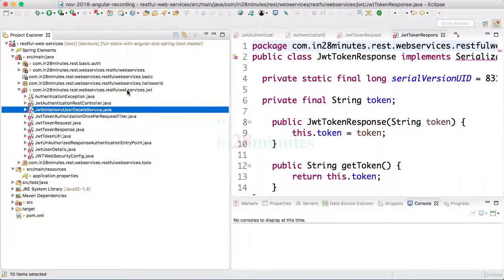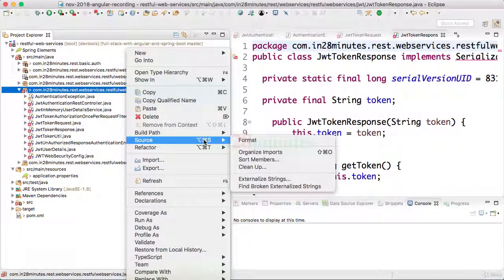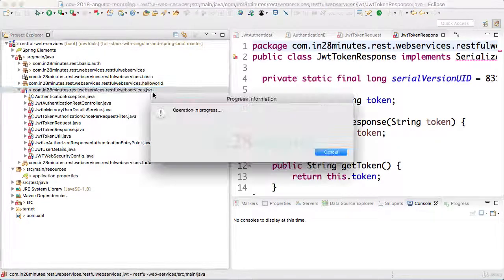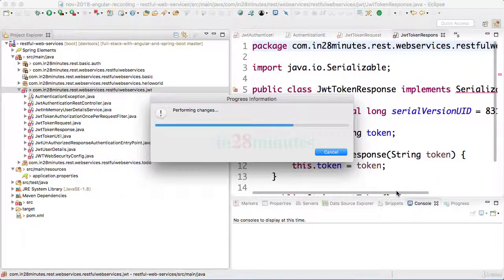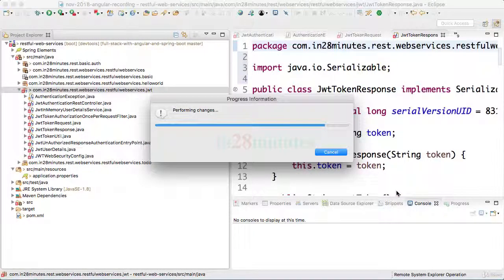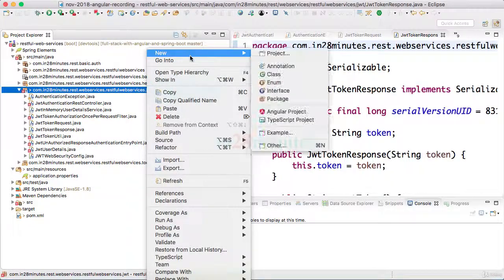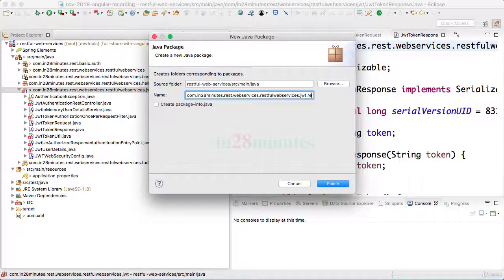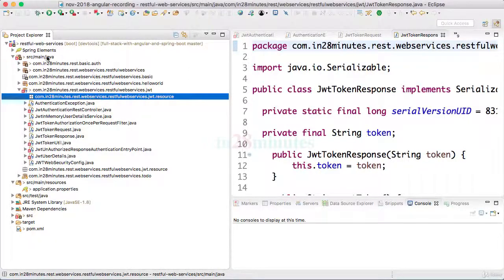This is Eclipse magic which you are seeing in here. Eclipse creates all these files magically, and what we'll do is right click, source, organize imports. Just say continue when you face errors. We'll fix all that very soon. There are still compilation errors in some of the components. One of the things which we will do right now is create a new package, and I'll call this .jwt.resource. So we have a new package.